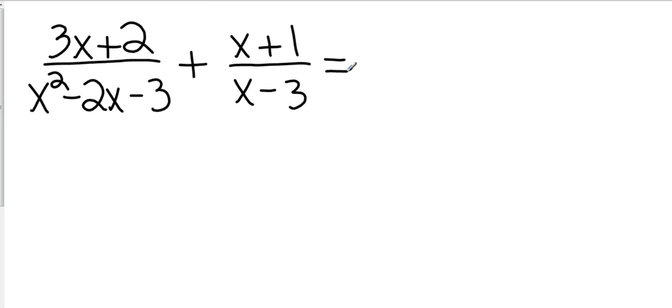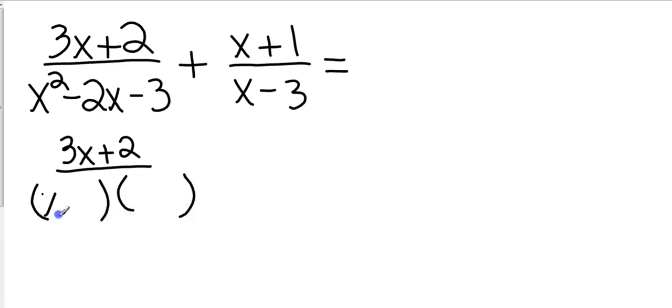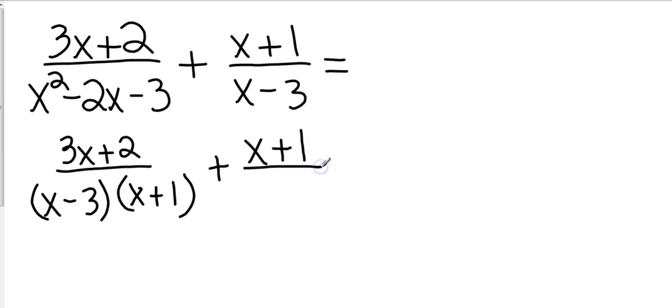Okay, so looking at those, what we can think right away is we need to factor. I see the 3x plus 2. There's a possibility of factoring there, but there's not a common factor between 3 and 2, so I'm going to bring that right down here. Now I can factor the trinomial, and so that's going to be 2 parentheses, x and x, and I'm going to go with minus 3 plus 1, and then over here I just bring down what I have because there's no factoring on these.